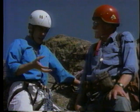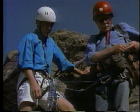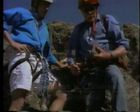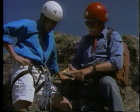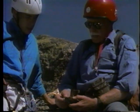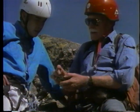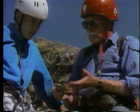All right. Well, once you pick up a rock, how do you figure out what's inside? Oh, well, that's an important matter. Usually what I would do is get out my hammer and pick up the rock and give it a crack and look at it. Because when you look at the unbroken surface, you notice how the weather has altered it, changed it, so that you really have a hard time identifying what it is. But if we turn over where I just broke the surface, you can see that the rock is actually made up of many different small pieces. Each of those pieces, the material of each of those pieces, is a mineral. So the rock is made up of minerals.